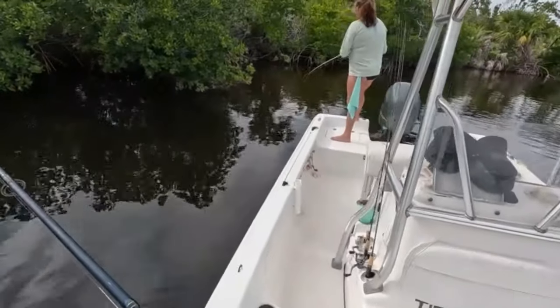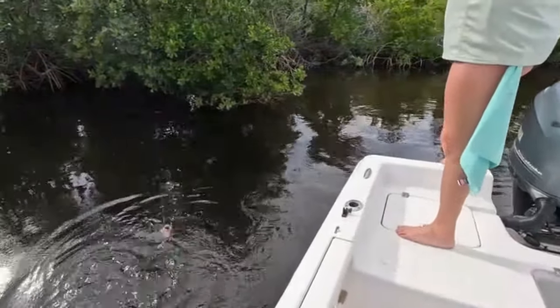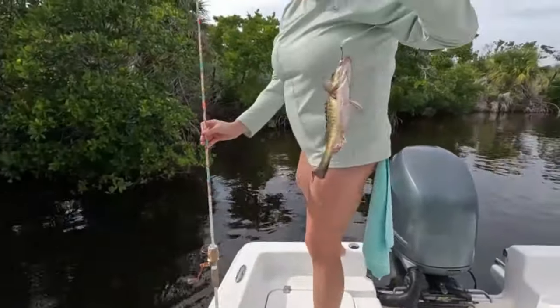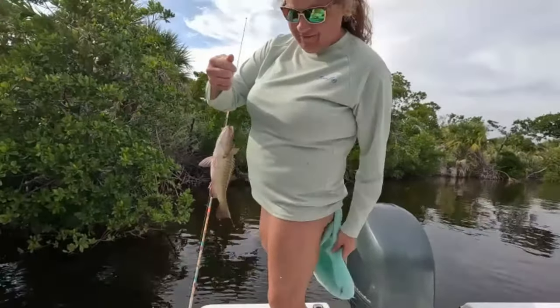Sunshine hooked up. Keeper snapper. Maybe. Looks like a keeper. Yeah, he's a keeper. Mangrove snappy snap. I was hoping that was the sheep's head. Hi, Bubba.